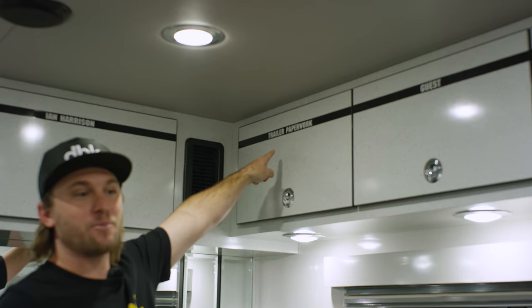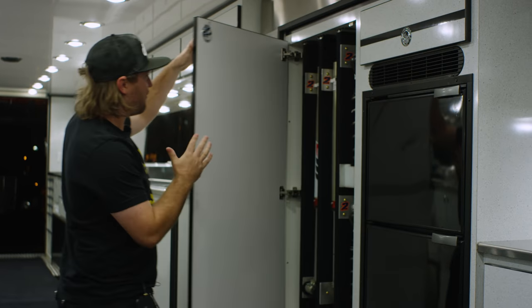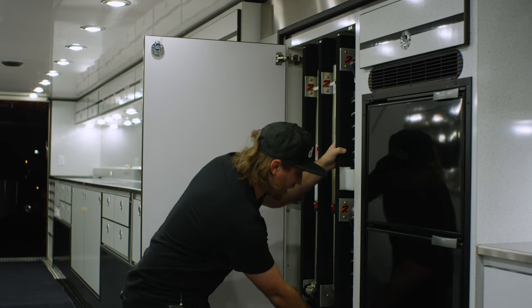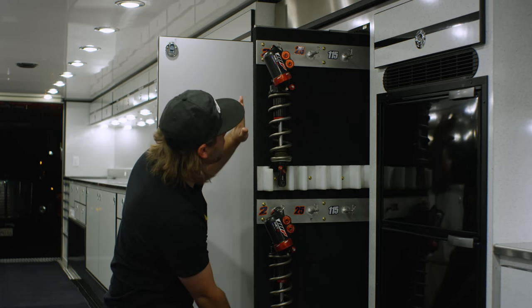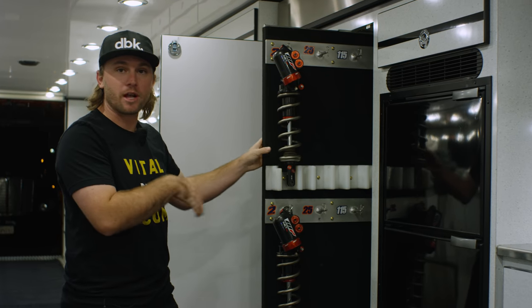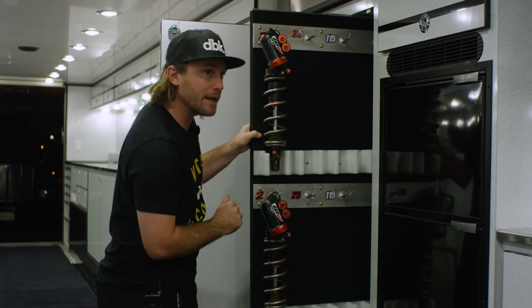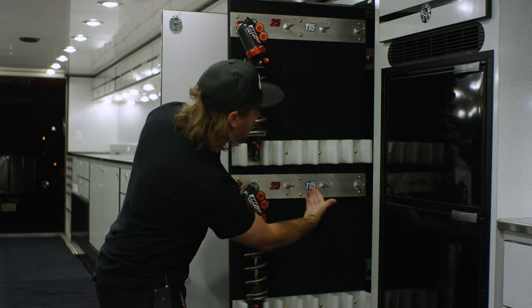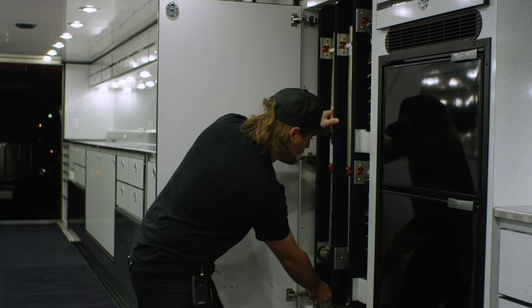This is wonderfully important — trailer paperwork, so many stops along the way. Being a suspension company, this is always my favorite cabinet in any of these trucks: the suspension cabinet. Shocks for every rider. We're in between with the new bike launch right now, so they don't have all the equipment on the truck as they're switching out. These are probably the last two leftovers from the old-generation bike, but numbered riders have enough room for everybody — plenty of room for forks.